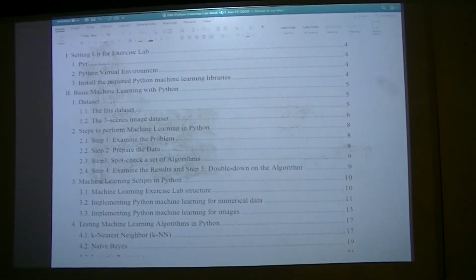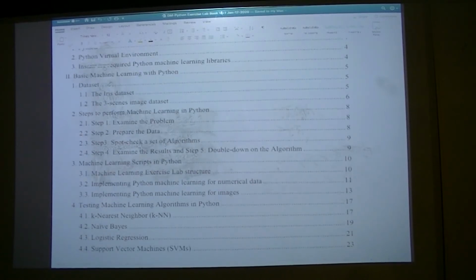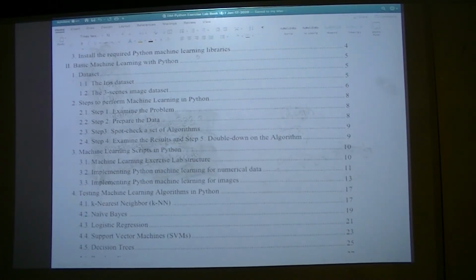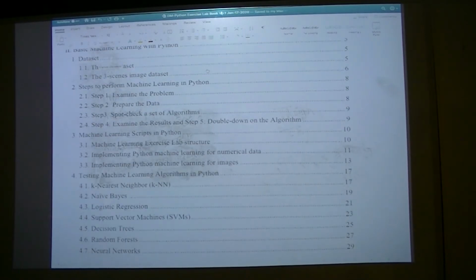I believe you guys can do it. And we are going to set up the exercise lab environment. Basically, there is a virtual environment, and we are going to install the required libraries: OpenCV, TensorFlow, Keras this time, and also Scikit-learn.